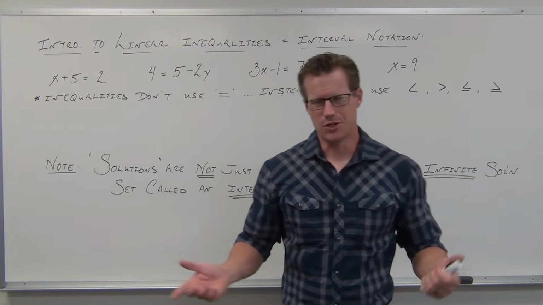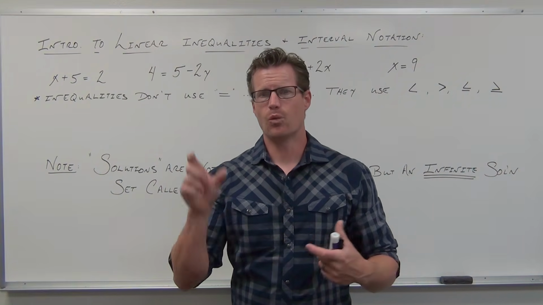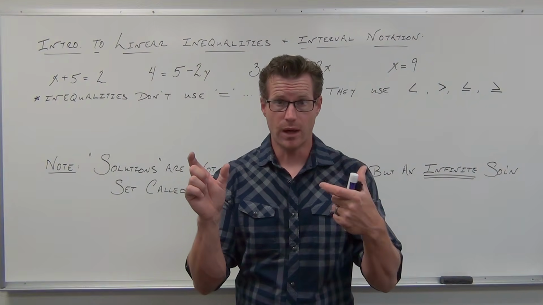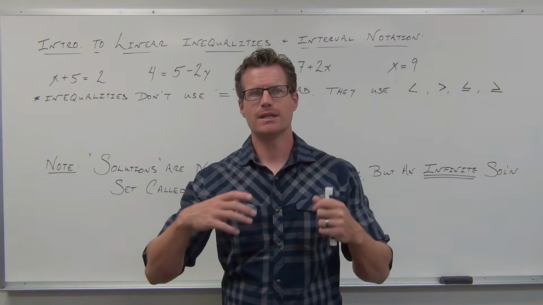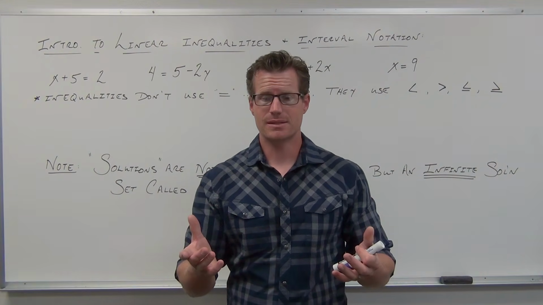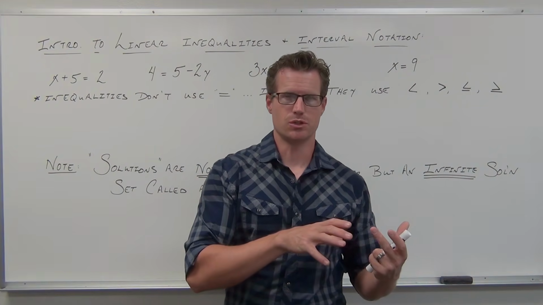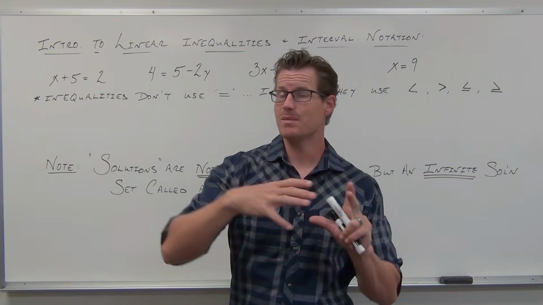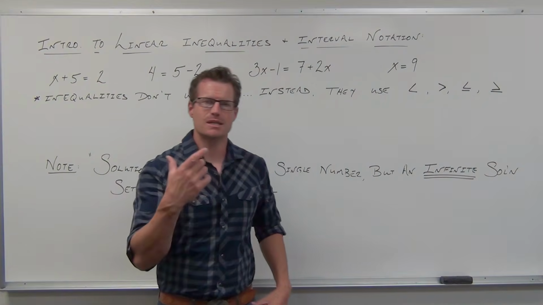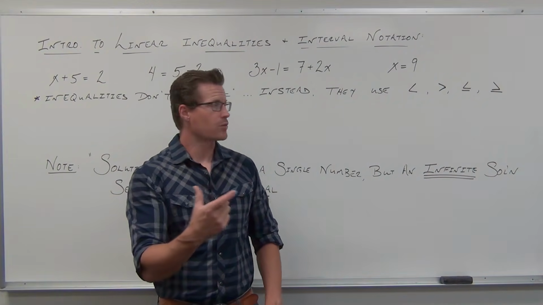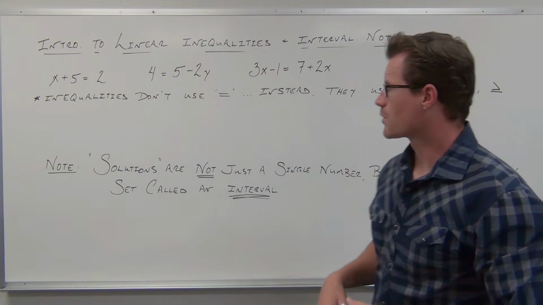So here's what inequalities do. Instead of having one side equal to another side, instead of having one variable equal to exactly one solution, remember that's what we normally get with linear equations, what an inequality does is it compares these two sides and it says one side is larger or greater than another side, maybe equal to it, or less than or maybe equal to it. That's what inequalities do. So in other words, they're going to replace the equal sign in an equation with one of these symbols: the less than, the greater than, or the less than or equal to.